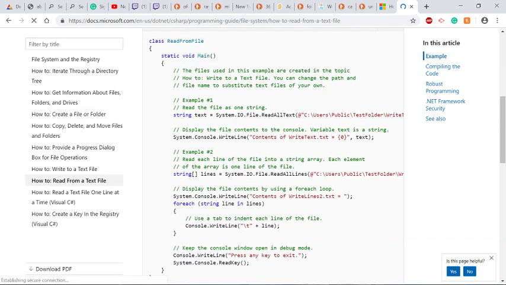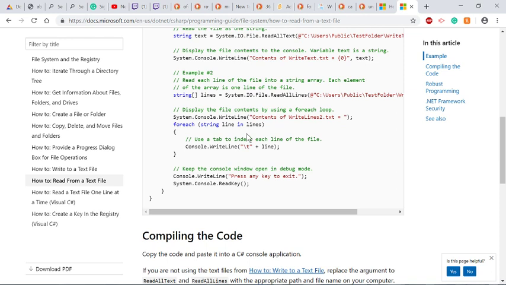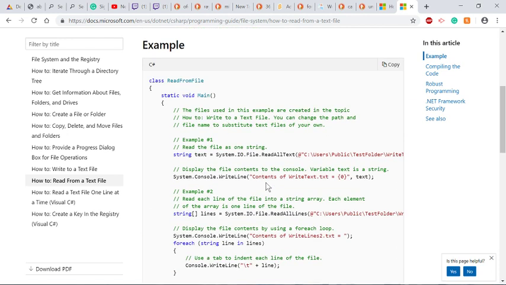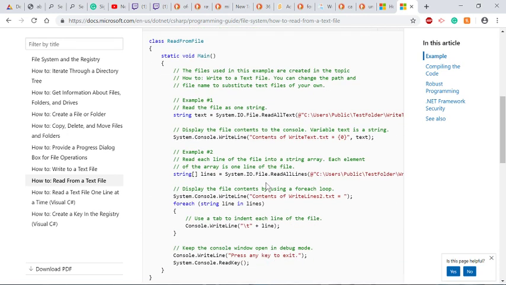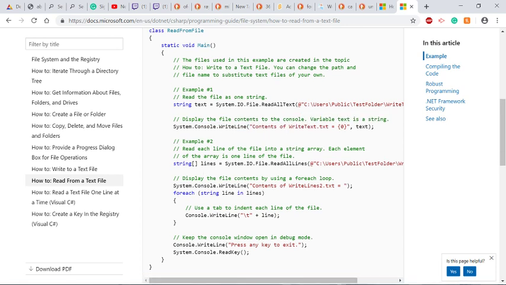Okay, so let me go over here, contents of write text.